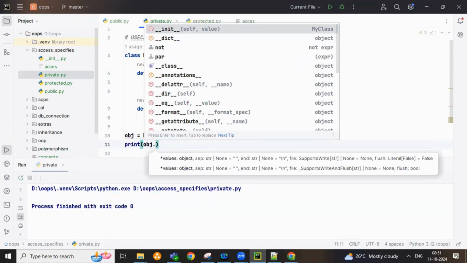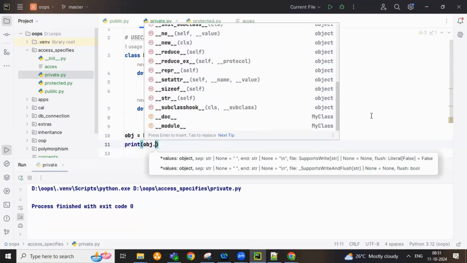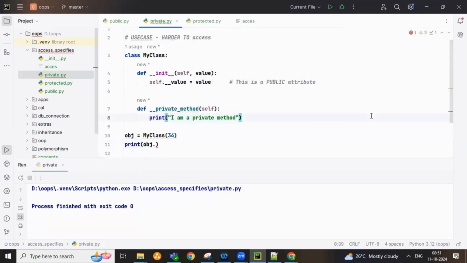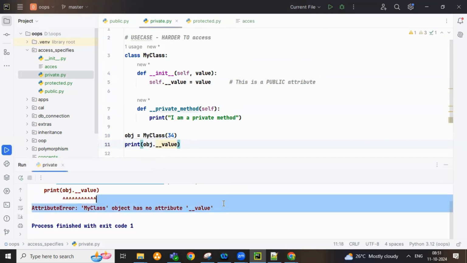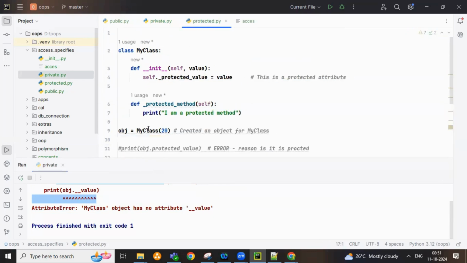You don't see any method or attribute, right? Even if you know the attribute, for example this private attribute, if you copy and paste it here and try it, it is still very hard. Did you observe that? In the protected case, if I use the same variable name with an underscore prefix, we were able to get it. Got it? In the protected.